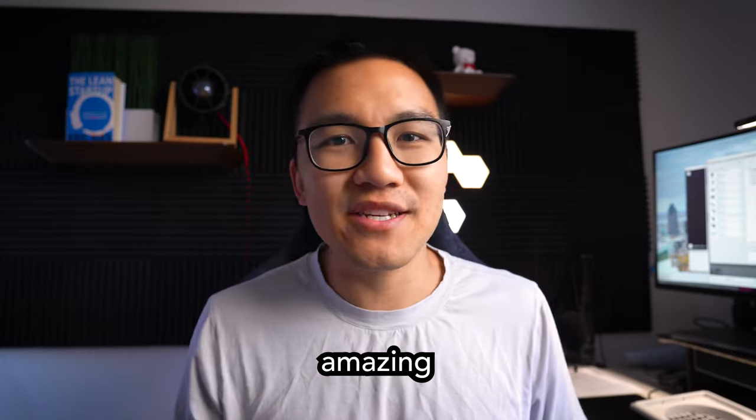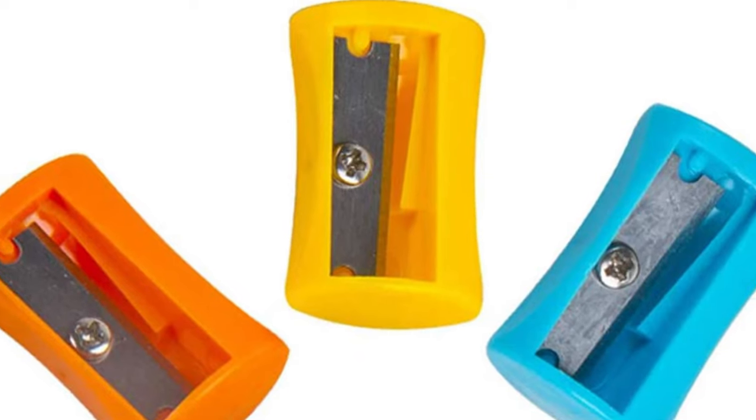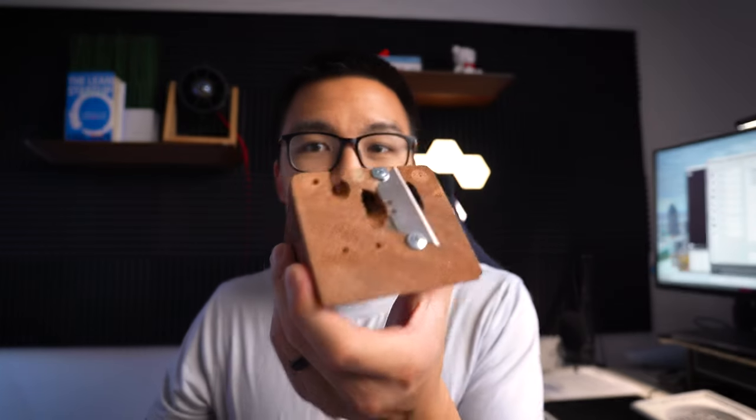What is going on you guys? I've got a print in the background, it might be a little bit noisy, but today we've got an amazing challenge to do. A client approached me just the other day asking me to make a pencil sharpener — not one of these 99-cent pencil sharpeners. The pencil sharpener we're making today is based off of this prototype.